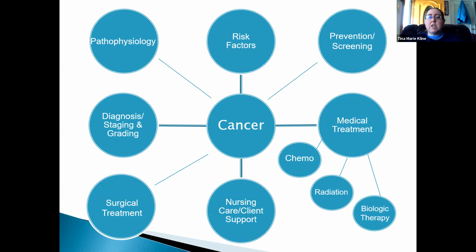So we talked about prevention and screening. The next piece is diagnosis, staging, and grading. What generally happens is that during a screening test, something pops up as abnormal. Let's use prostate cancer as an example. The patient's PSA is elevated. They've had the digital rectal exam, and it feels a little asymmetrical. Again, we don't have the official diagnosis of cancer, but there's a red flag that we need to move to the next stage, and the next stage is going to be biopsy.